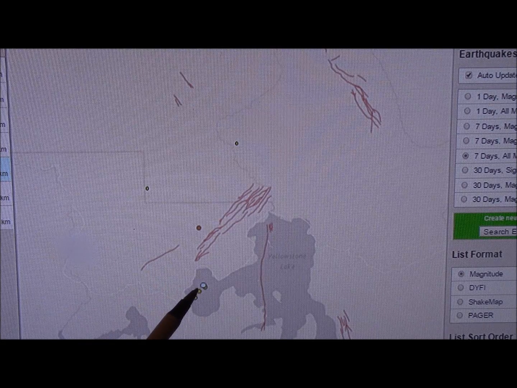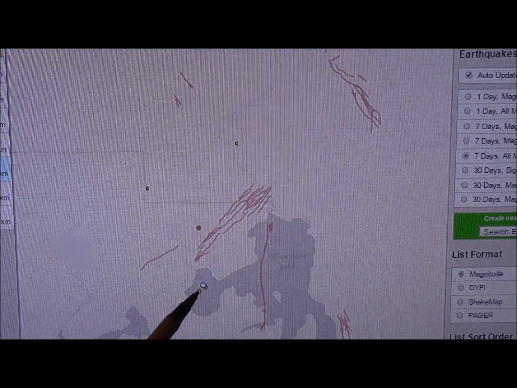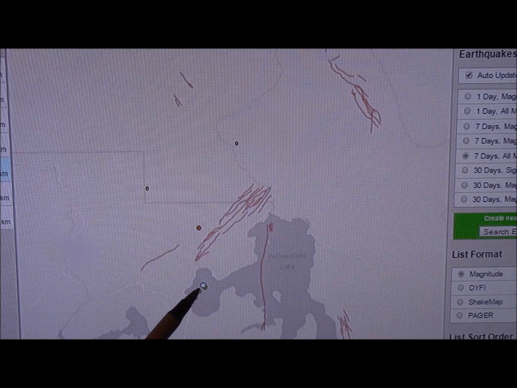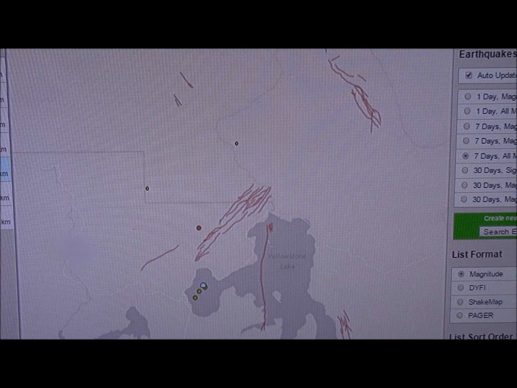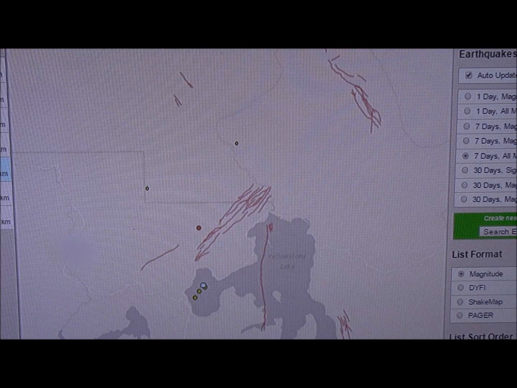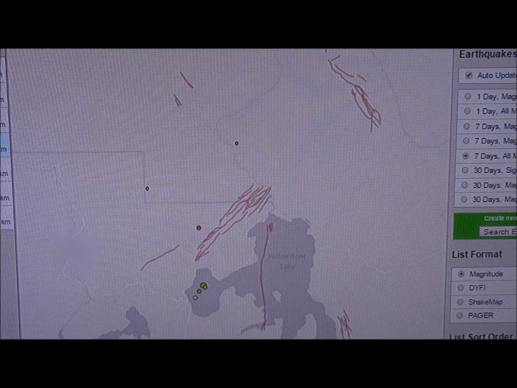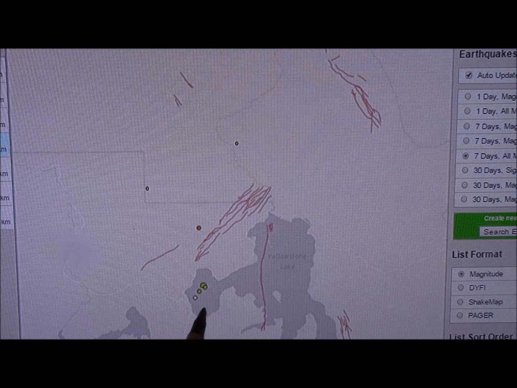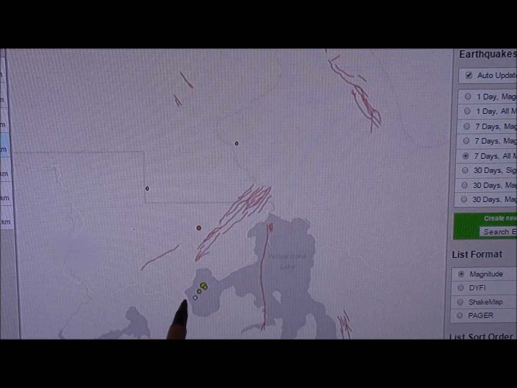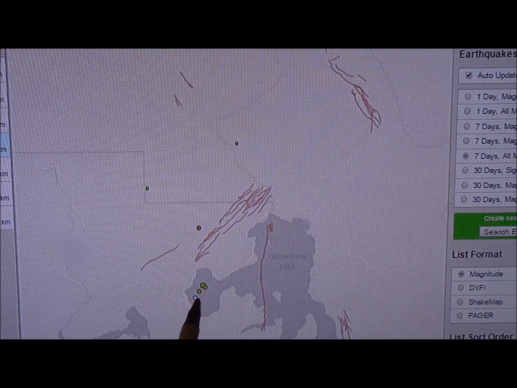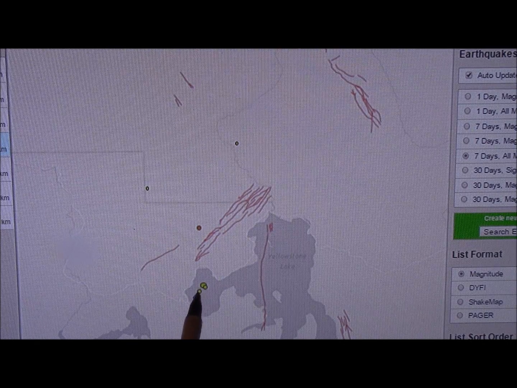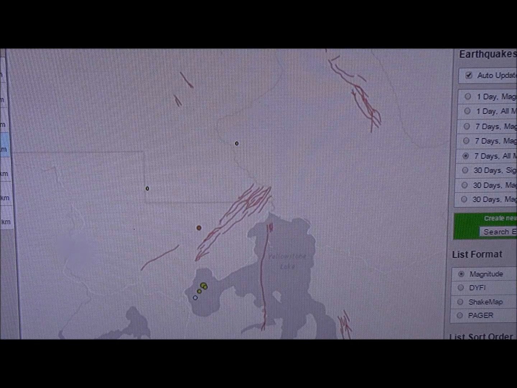2.3 right there, and that was at 1.9 kilometers deep. And then 2 minutes later, down here, there was a 1.8 at 1.2 kilometers deep, so it's really getting shallow.